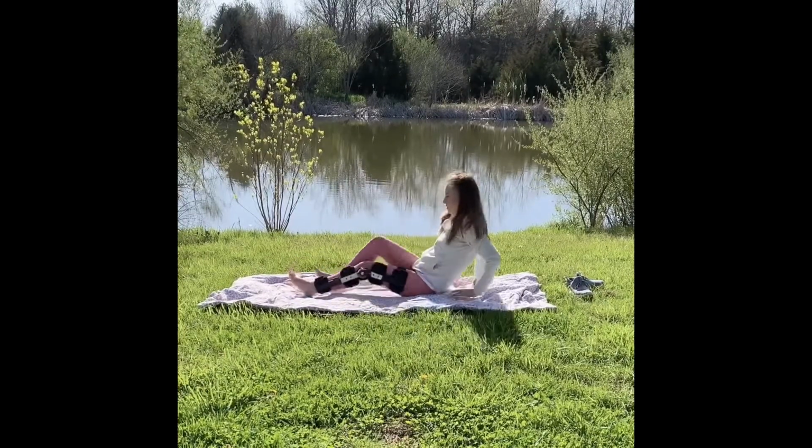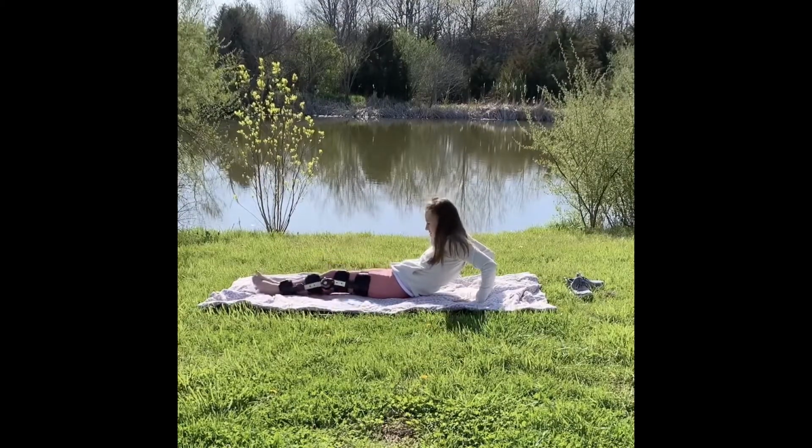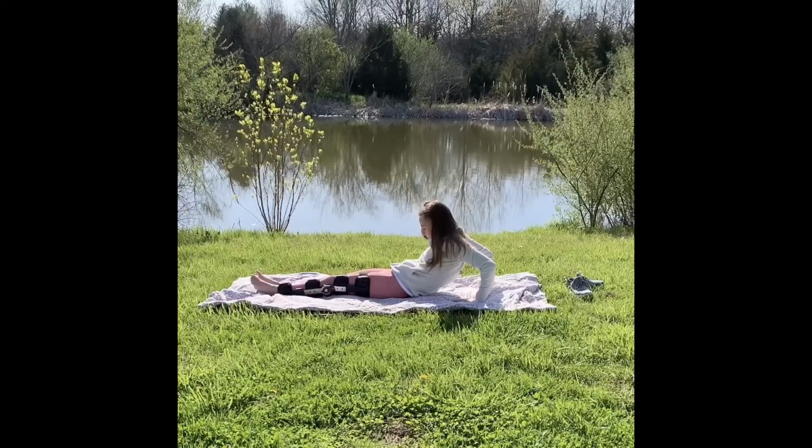In this next stretch, it's a shoulder stretch. So keep your fingertips faced towards your butt and lean back as far as you can.